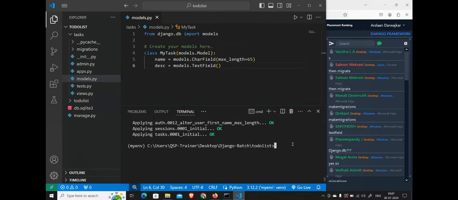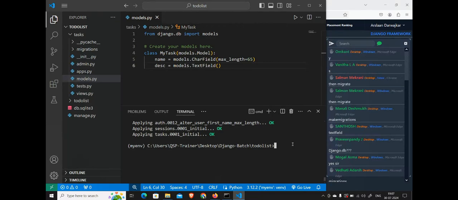After that, you guys tell me, if I want to see all these things in my admin panel, how do I do that? First, what will I have to do? I will first need to create a superuser, correct? I need to create some credentials first. Yes or no?